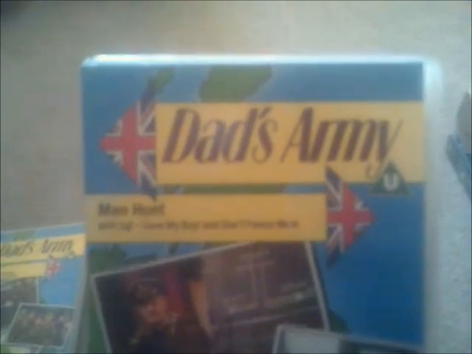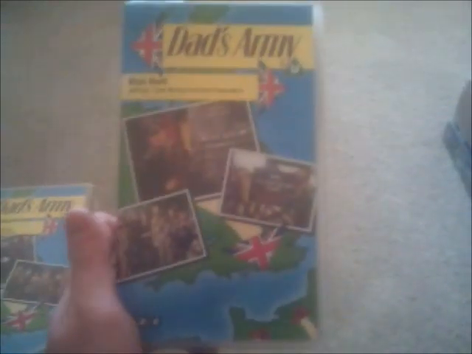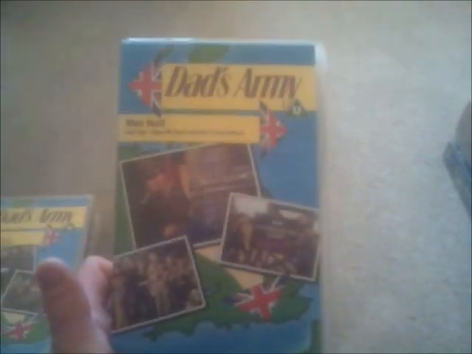Moving on to the next tape now, and it'll be Manhunt, with 2 more episodes like Sergeant, Save My Boy! And Don't Fence Me In. Oh, don't worry, I was only kidding on that one. Here's the front, spine, and here's the back. And here's a tape for Dad's Army Manhunt. Oh, look at this, viewers. This one is wrapped up in cellophane.